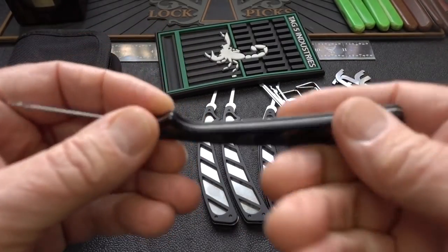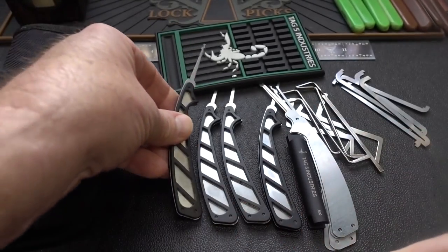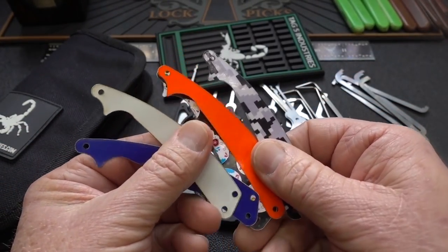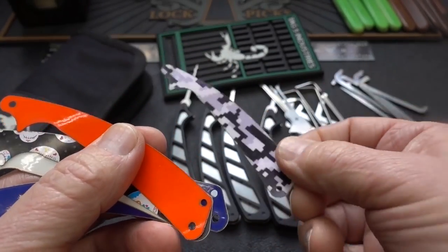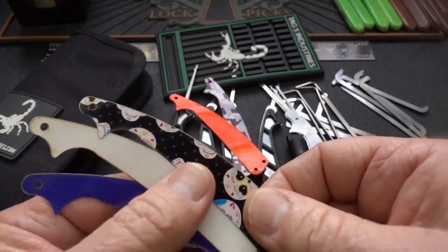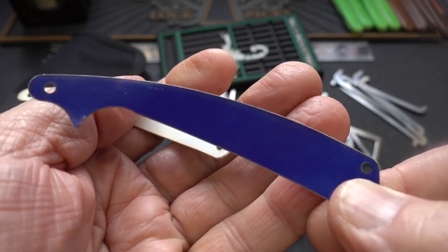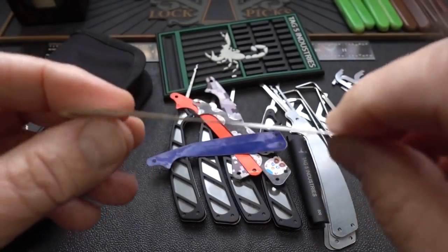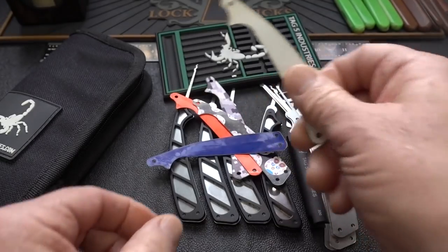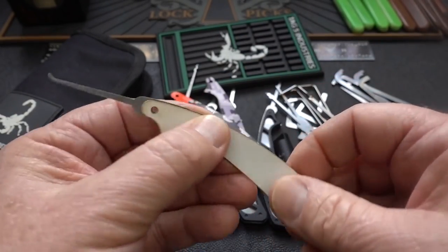And lastly, these are cool — silver handles. But if you like to color coordinate, you can do that. They sell handle wraps in a variety of different patterns on the website: digital camouflage, and others — though bright colors are not the best for remaining discreet while doing covert picking. If you're a Sparrows fan who likes skulls, there are handles with skulls. There are blue ones to match your jeans. And lastly, these white-looking ones are actually glow-in-the-dark handles — pretty cool, so if you drop your pick you can easily find it, and probably the most practical of the bunch. They are adhesive: peel off the back, stick it on, put your handles back on with three screws. Pretty easy.